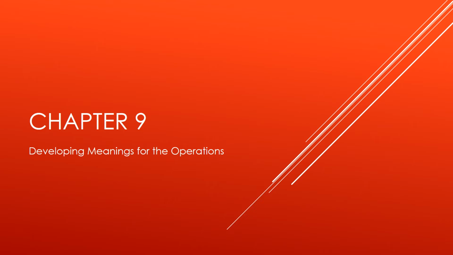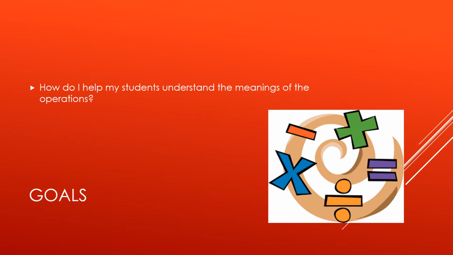Chapter 9 talks about developing meanings for the operations. This is very important because many times kids understand what the plus sign is, but not really what it means, or what the multiplication sign is, but not really what it means. So our goal for this instructional video is this question: how do I help my students understand the meanings of the operations? So that's where we're headed with this instructional video.